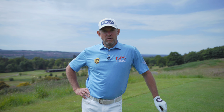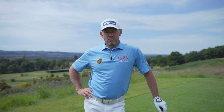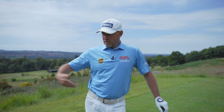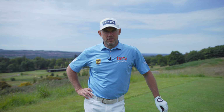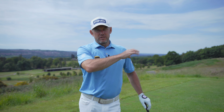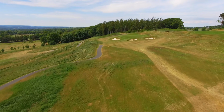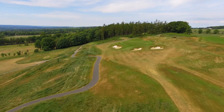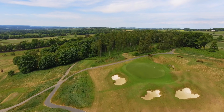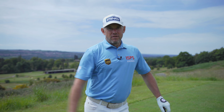Here we are on the 12th hole at Close House. This is the third of the 4 par 3s at Close House. It's 198 yards, a little bit forward today, so it's 191. It's a bit of a blind tee shot because there's a couple of traps in the front there, so you can't see how far the flag is on the green. But it's quite a big green. Everything kicks in from the right hand side. But one of the nicest things about this hole is the incredible views. You can see right down the valley there.